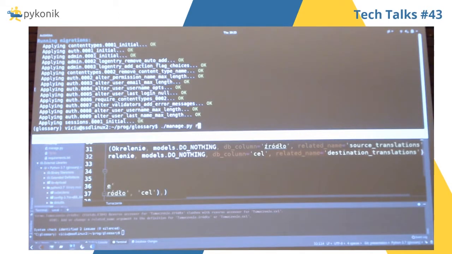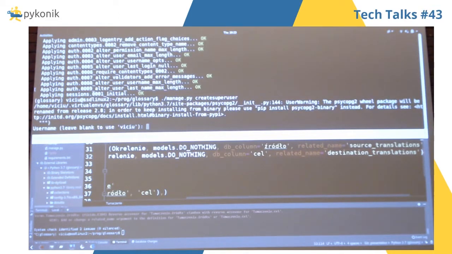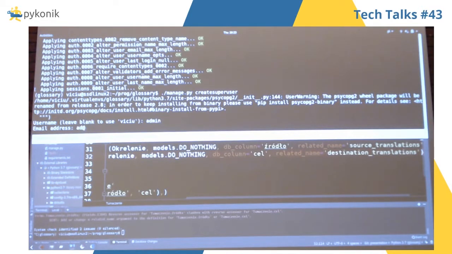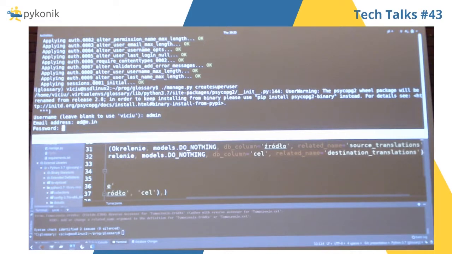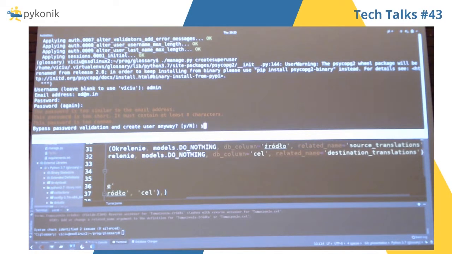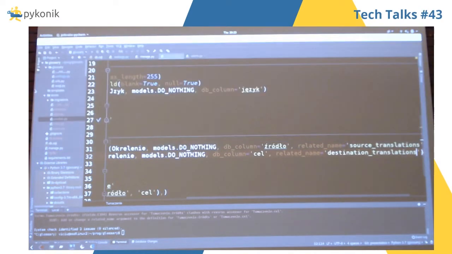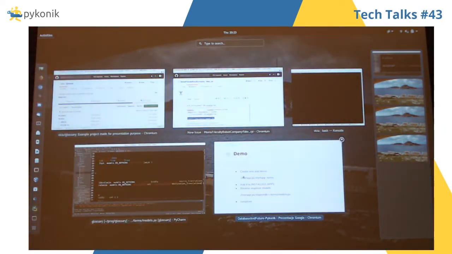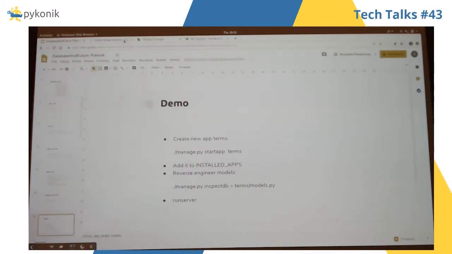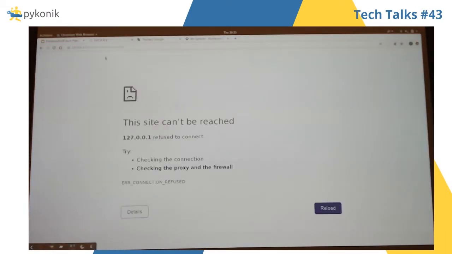Let me also create a superuser so I can log into the system. Okay, it's too simple, but it's for the presentation, so I can do that.